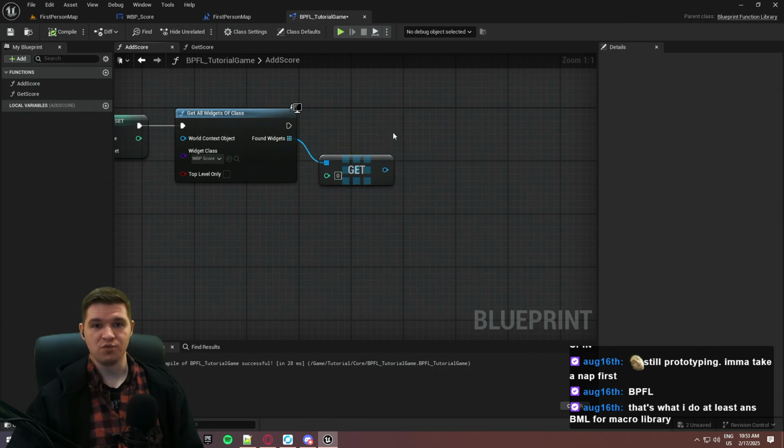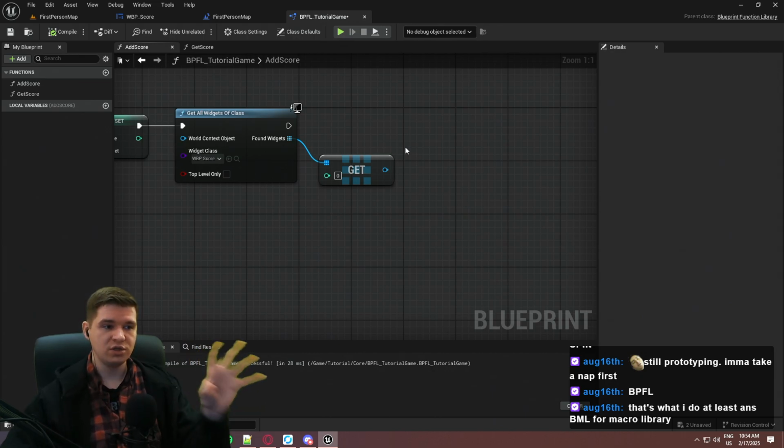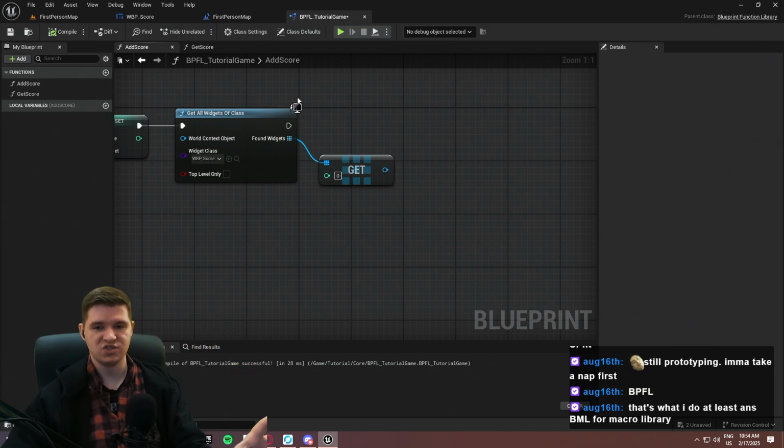If you're unfamiliar with arrays, you can think of an array as a box of items, right? And you can keep filling that box with items of the same type. So if it's a box of apples, you have 2 apples in there, you can add another one, or you can even have a box of fruits, like we've been using that analogy before. You might be able to add an apple, add a banana, add an orange, and in this case, we are grabbing an array of all of the WBP score widgets in the scene, which we know is only going to be 1.